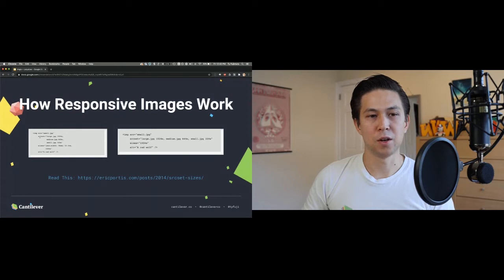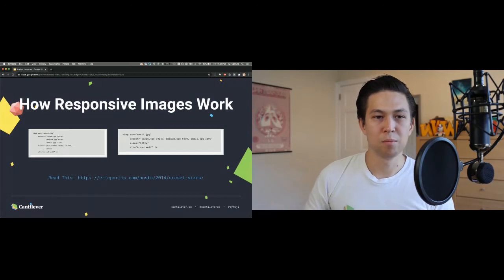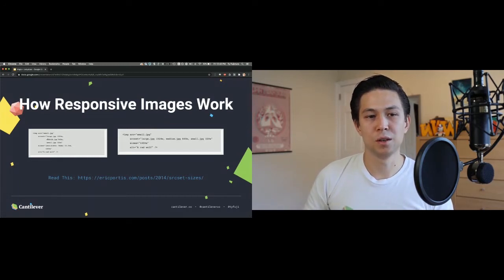But alongside that, you're also able to provide an array of different versions of that same image. And when you do that, you also provide the physical pixel width of each version in your array. So in this case, we have an image that by default is going to be its small version, but there's a srcset attribute that provides information on other versions of this same image. And what the browser will do is look at those, and look at the window size, and decide what's the most appropriate version to serve for the user.